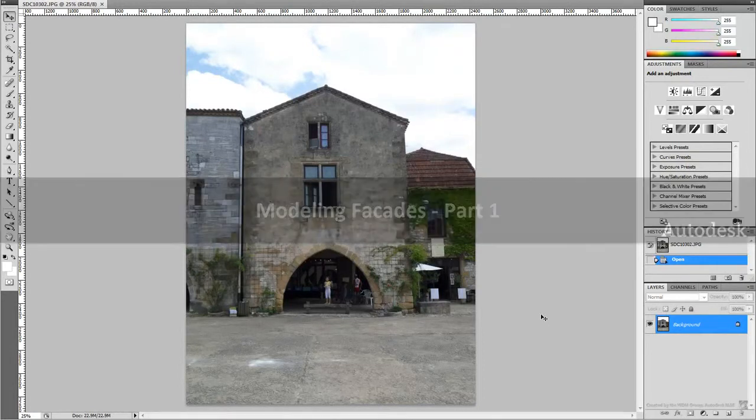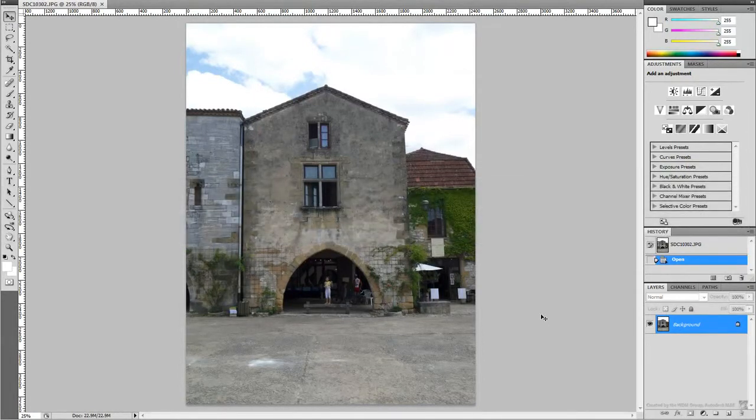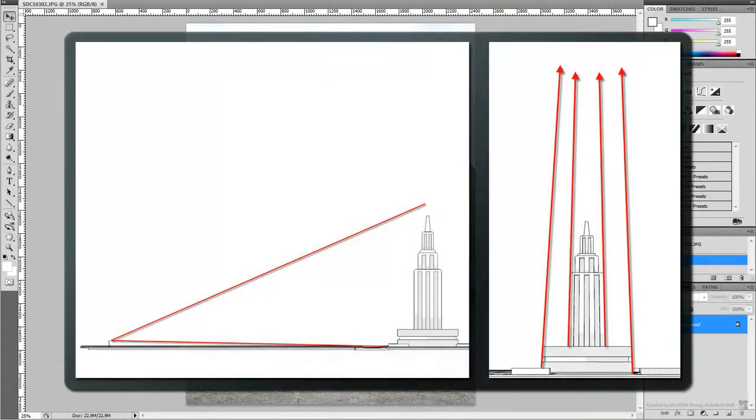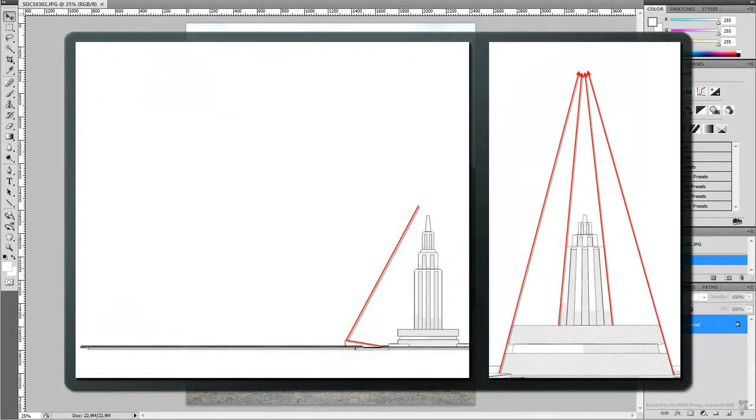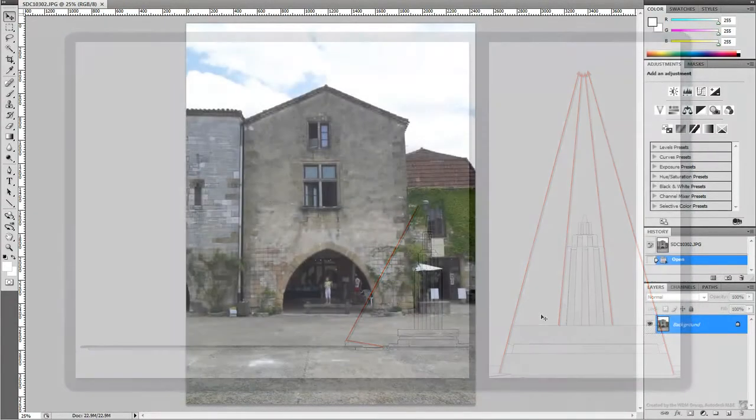Before you start using your reference images, you almost certainly need to make some adjustments to them. Here you have the picture of a building taken in the medieval city of Montpazier in the south of France. When you take a picture of a building from the street level, the building's vertical lines will appear to converge to a point higher up. The closer you are to the building when you take the picture, the bigger the distortion.